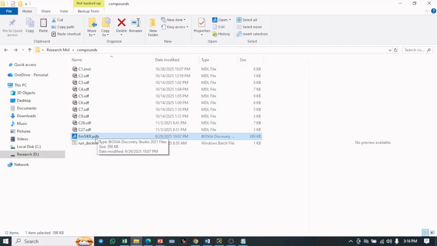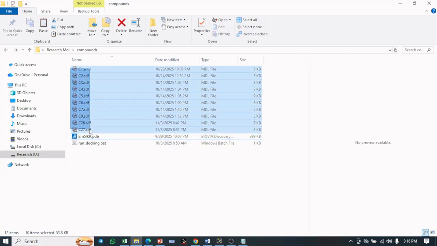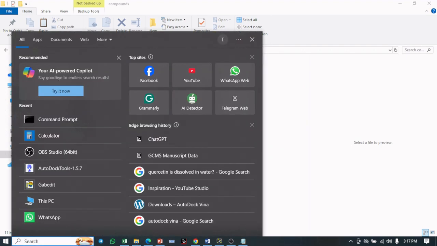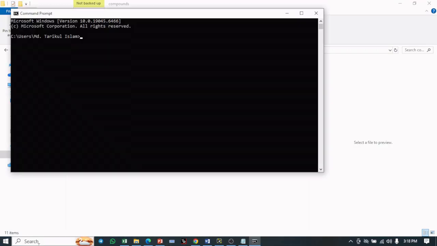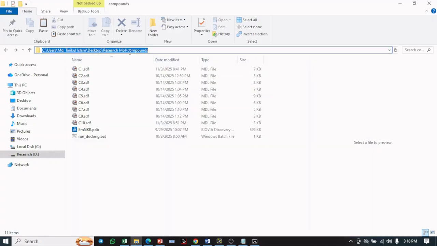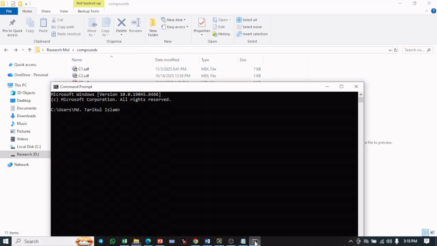And for molecular docking, we need to convert this PDB format into pdbqt. And this ligand should also be in pdbqt format. So for conversion of this SDF into PDB format, we can use the command prompt. Our working directory is, we will copy this working directory, then we will go to this file.